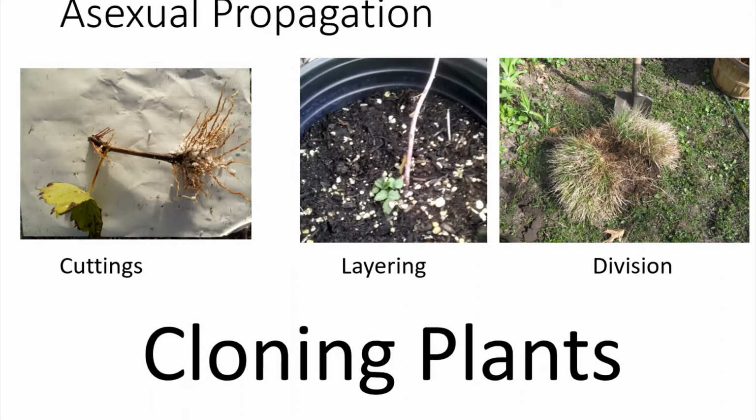Now, there are some benefits to asexual propagation with cuttings and such, and there are some negatives. The positives are that you can get something that is genetically the same. So say for example, sorry, I coughed. There is this salvia that was discovered by one of my coworkers. It was a big bushy one, kind of blue, very pretty, and he very much admired it. So he went in there, he took cuttings of it, and he was able to replicate it genetically the same.